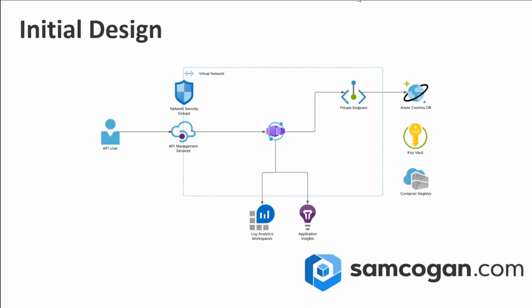And what we then looked to apply those to was this infrastructure design that was given to us. And this was the actual Azure components that we were going to deploy. We've got our Azure Container Apps driving the service. That's what's going to run the application. And then we have a lot of ancillary services sitting around that. So things like Cosmos, Key Vault, Container Registry, all of those providing services for the containers.